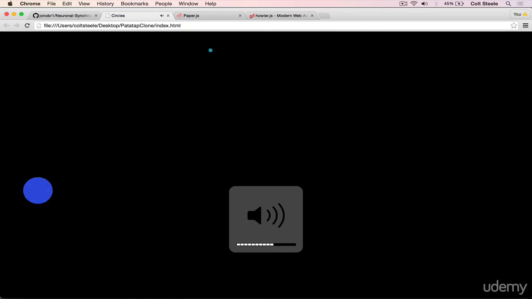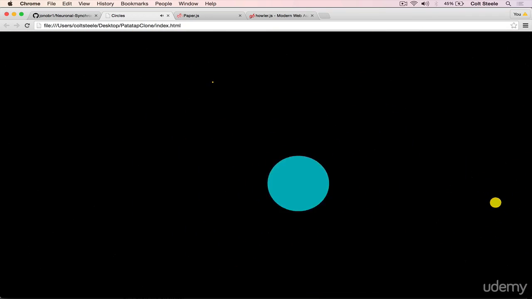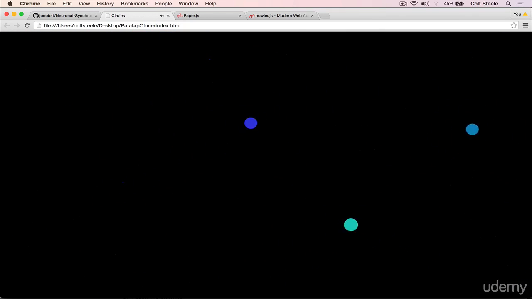We're not going to have a bunch of different animations. I'll show you what it looks like. Every key has its own sound, and when I hit that key, the sound is played, and we get a colored circle. So every key has its own color, and then the circles animate. They basically shrink down. So I'll show you what I mean. Let me turn that up a bit. So we're going to make this. We'll be using the same sounds here.